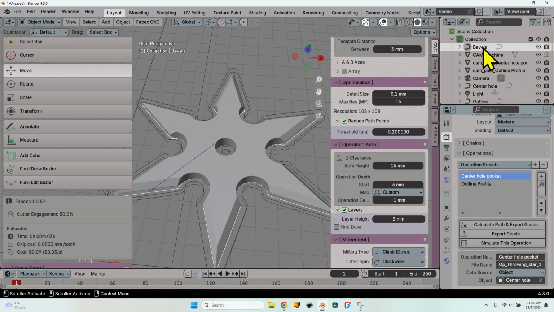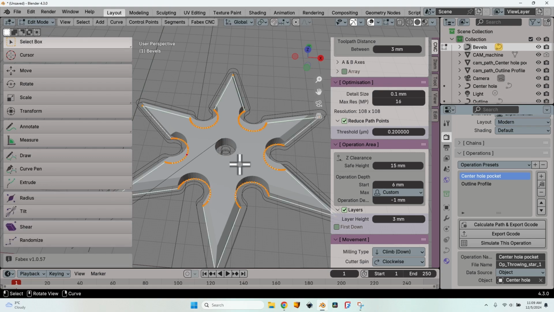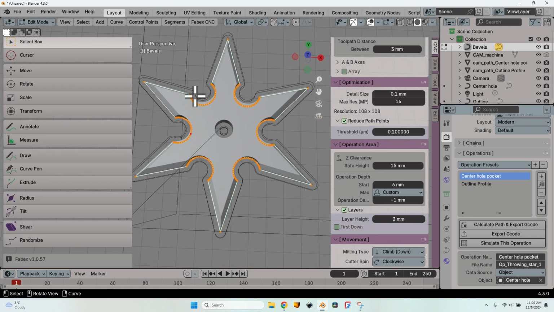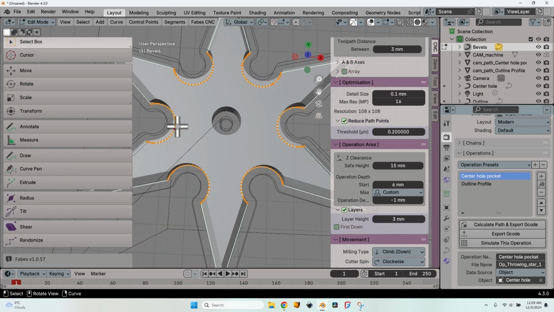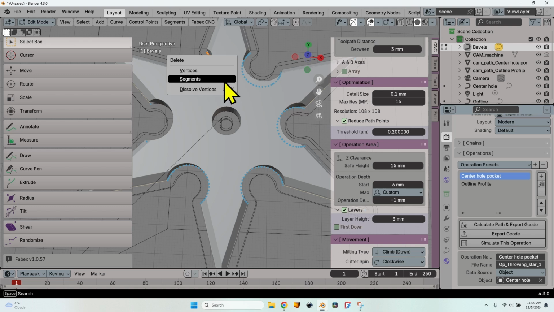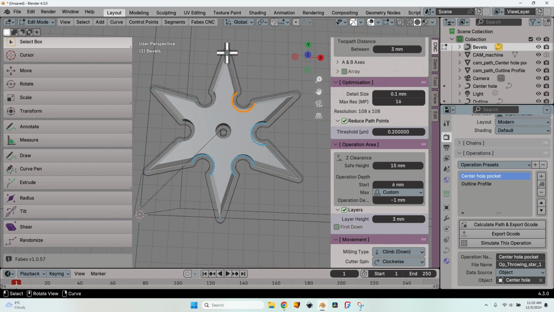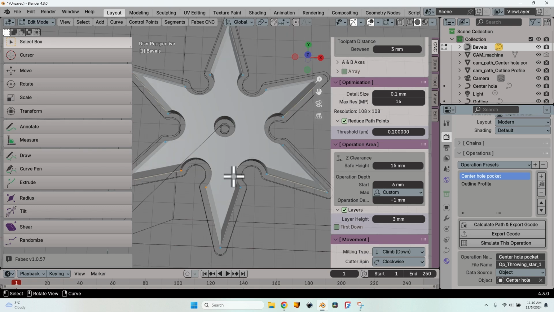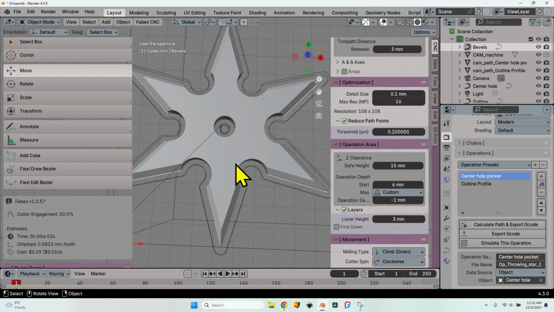Before being able to use it, let's press the tab key, and now I can see that I also have these roundovers which I don't want to be beveled. It's as simple as selecting them, press delete, select segments, do the same here. As you can see, only the points are selected. Since I don't select the endpoints of these segments, they will be left in place. So repeat this for all these rounded parts. And it is just as easy as that. Now I have the correct curve. Press tab again to exit the edit mode.